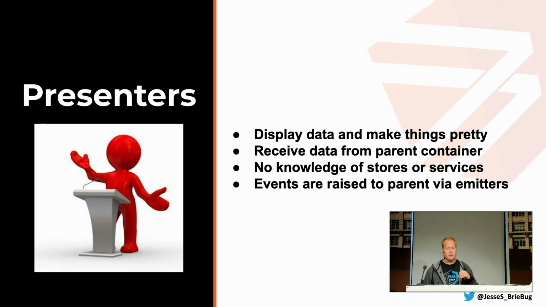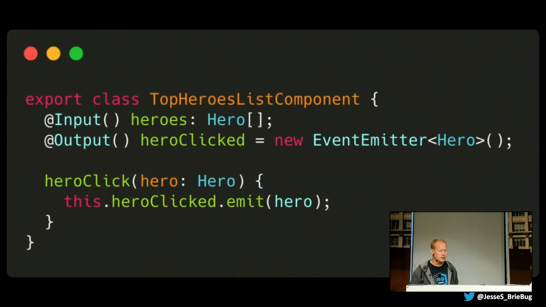The one challenge, and probably the biggest question I get from people on this, is, yeah, but what if it's 5 levels deep? Do I have to emit those events all the way back up? And the answer is no. This is one of those exceptions: you may have a service, because an event emitter is nothing more than what? It's an observable stream. And so we could add this to a service and emit it back up the chain that way, and that might be a simpler solution for us without having it nested so much.